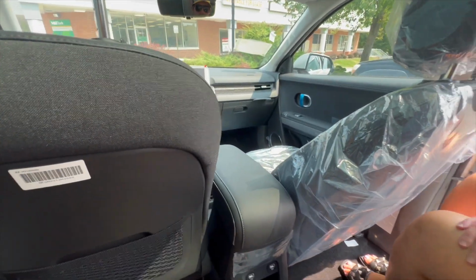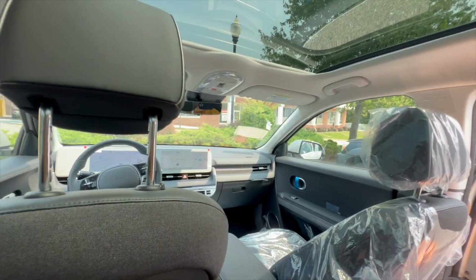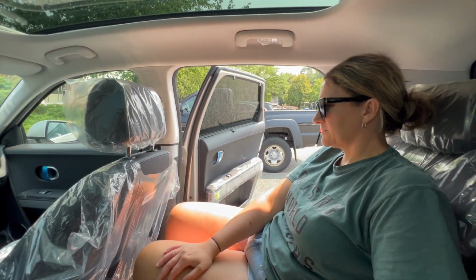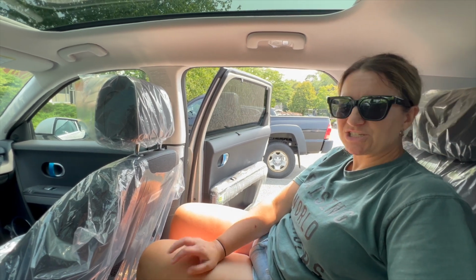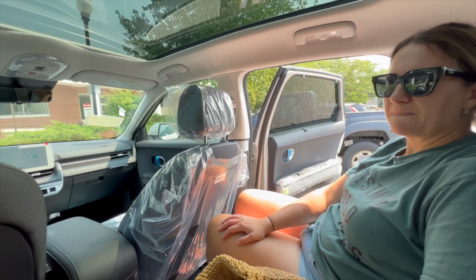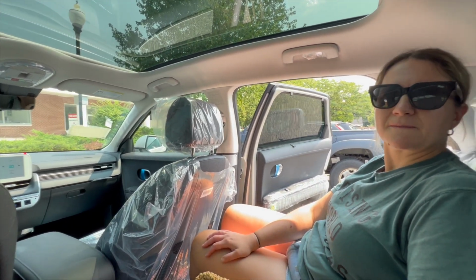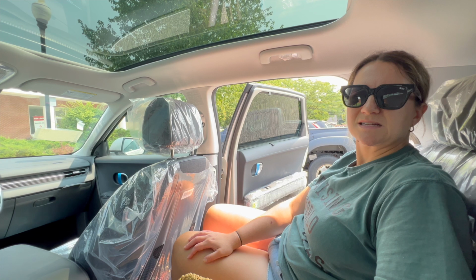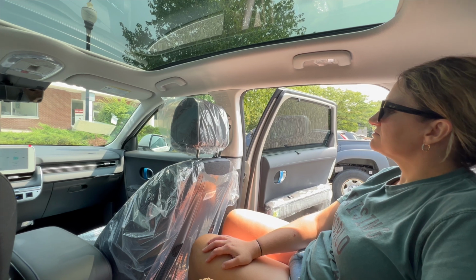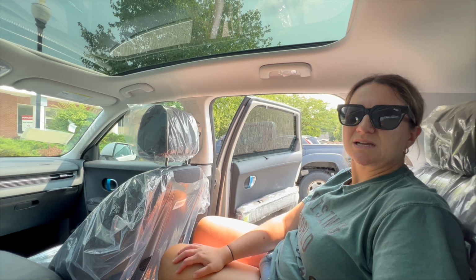Yeah, USB-A everywhere. The Chevy had USB-C. It's weird, I didn't think I'd ever say this, but you have to give Chevy at least props for doing modern stuff. This car seems to be a few generations back, and the Chevy seems to be a 2024 car. So this is a 24, right? They did a minor refresh of this for 2024, but it's all under the hood stuff, like a little bit more power in the motor and a little bit better charging even. But they didn't do anything to refresh the interior at all. I'll be honest, I was Team Ioniq before I got into this Ioniq, and now I'm Team Chevy.